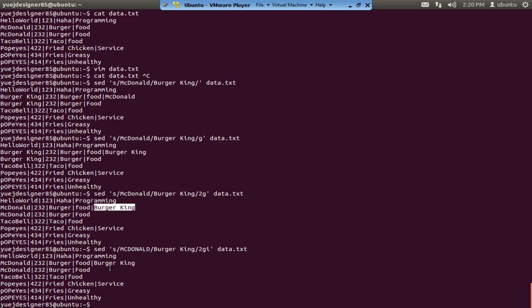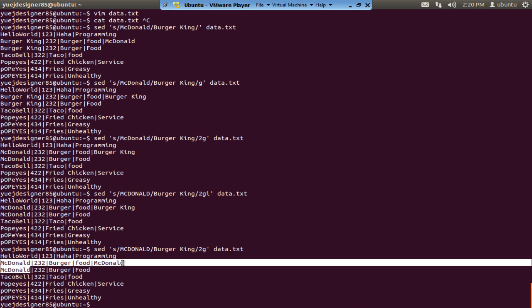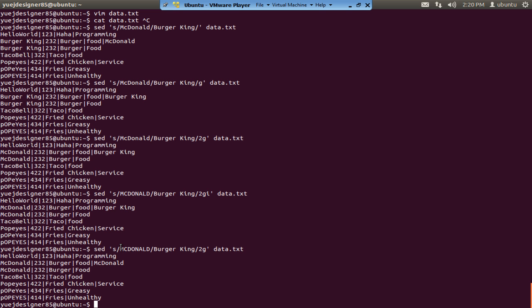If I didn't put in the I, see, it doesn't replace anything, because I put in the capitalized McDonald, not the multiple case McDonald's. So that's what it does.